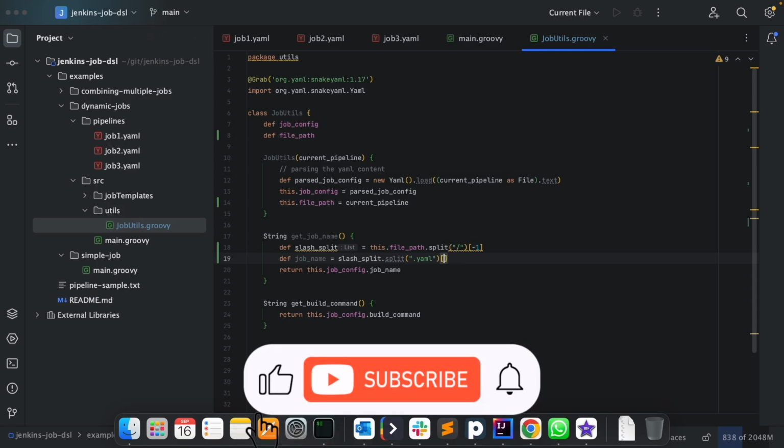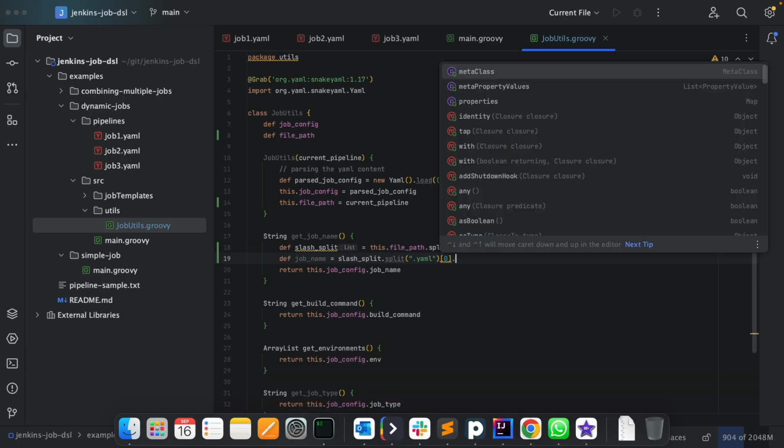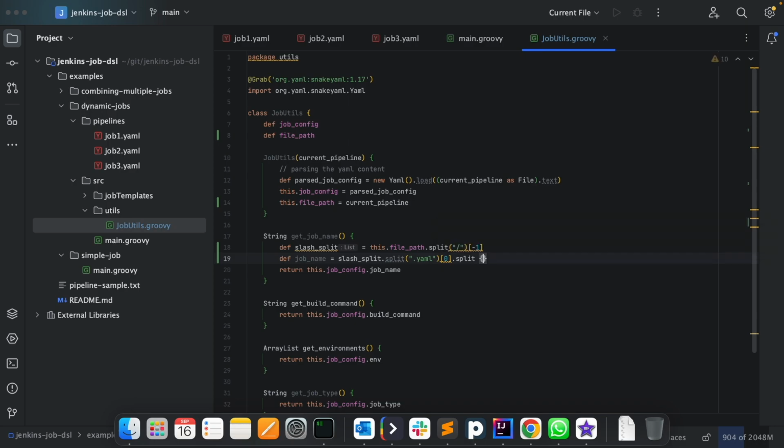Get the first index out of it, the 0th index, and then let's split it again, this time based on dot YML, and then take the first element again, the 0th element. Correct.